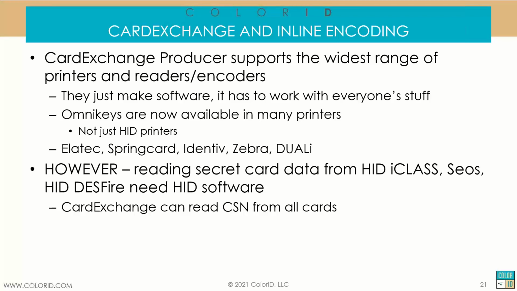But like I said before, if you need to read the secret card data, in other words, the programmed card ID from HID iClass CIOS or HID Desfire, you need HID software. So CardExchange can always read the card serial number from any of these contactless cards, but that HID data requires something to decrypt the data, and CardExchange will not do that.